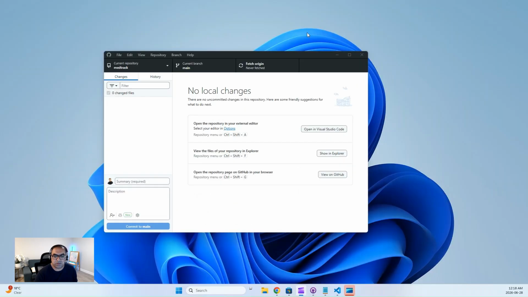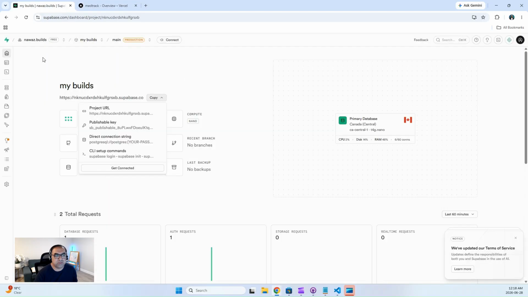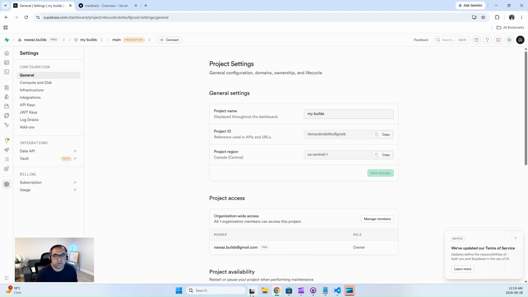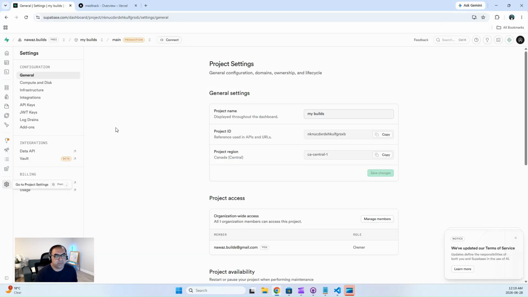Where is my browser? Here we go. All right, let's go to the database. It said to go over to the project settings, I think. And let's go back to the instructions just to be sure. Supabase authentication sign-in providers. Okay, let's go back. I don't usually do this, but okay, here we are.